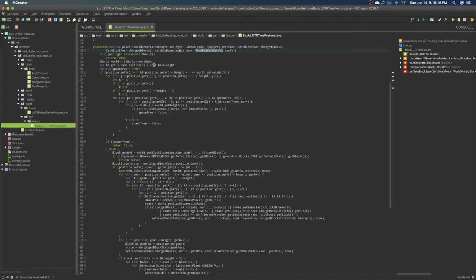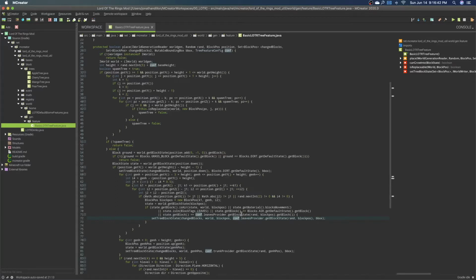All you need to know is that that is very important. And then there are a few other places. Here's another one: conf.leavesProvider.getBlockState rand block pos.